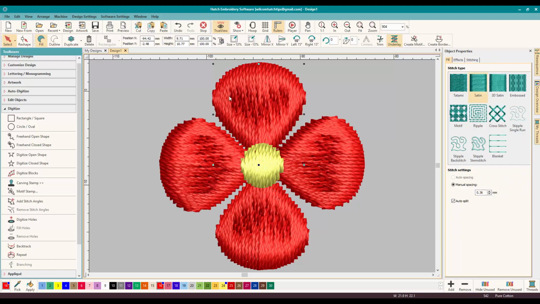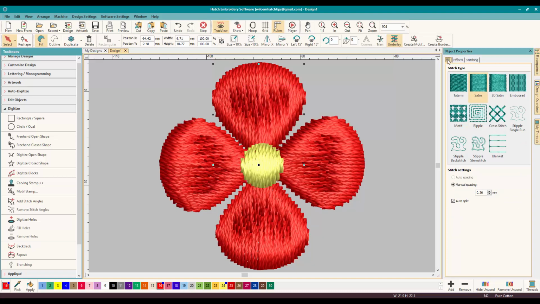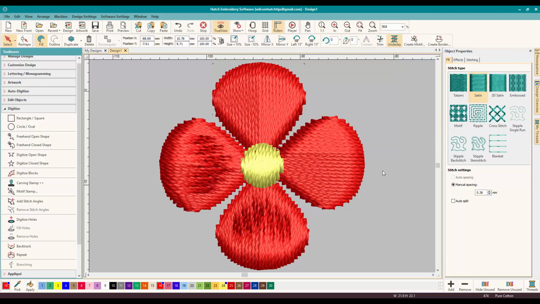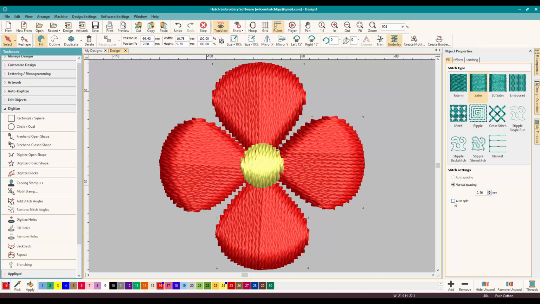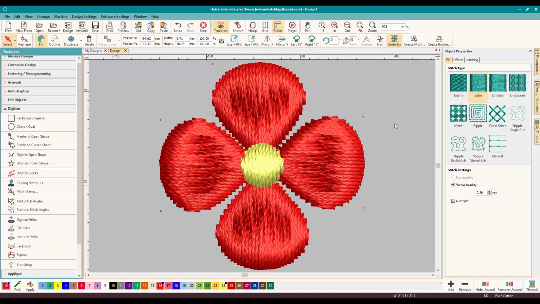If you select one of your objects and go right click and object properties, under your fill stitch panel will be this checkbox here called auto split. If you turn that off, you can see instead of it splitting in the middle, those stitches are going all the way across. Now, maybe that's an effect you might want for a particular purpose, but it typically doesn't sew as good and again can cause issues later down the track with it splitting or getting caught because there's such long bits of thread down the side there.